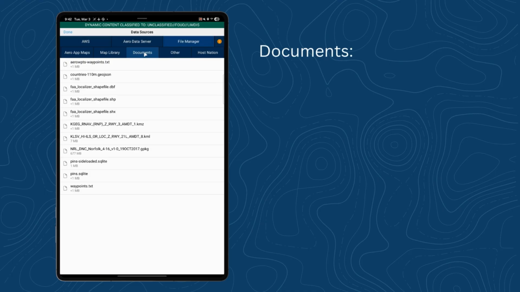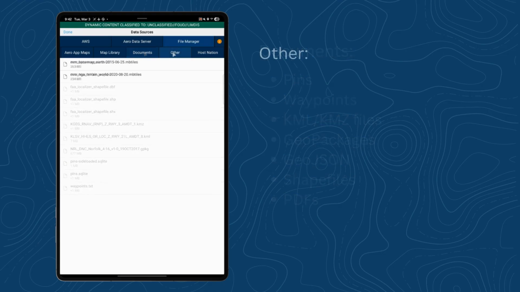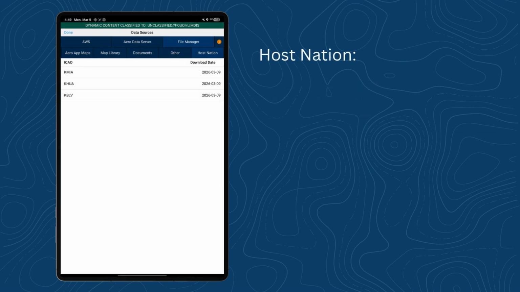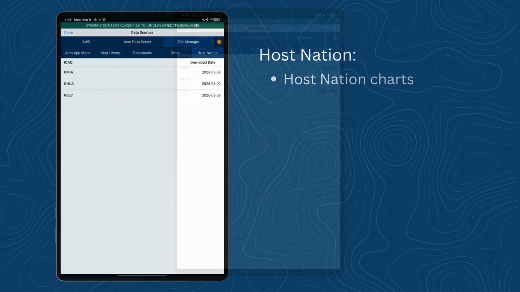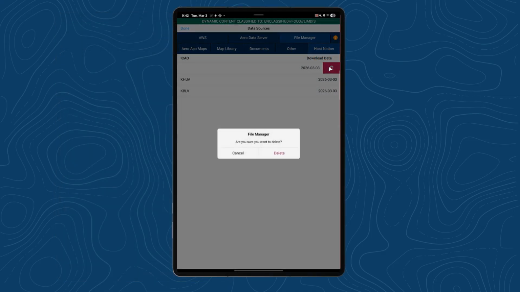Document stores user-generated files such as pins, waypoints, KML and KMZ files, GeoPackages, GeoJSON, shapefiles, and PDFs. Other stores additional data such as Earth base map, giant reports, and terrain coloring downloads. Host Nation contains Host Nation chart downloads sorted by download date with the most recent files displayed at the top. From File Manager, you can also delete individual files.